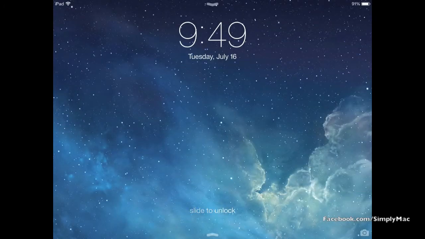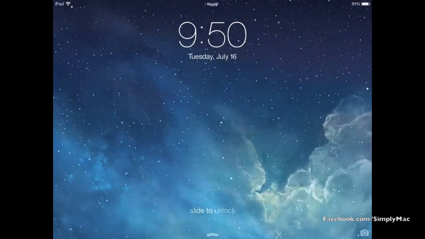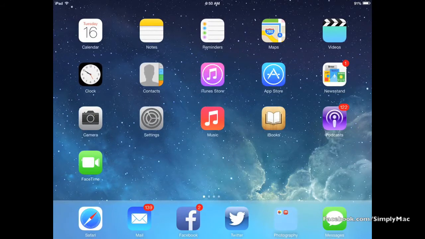You can swipe up from the bottom and you can have access to control center. So from here you can do everything from turning on and off your Wi-Fi, Bluetooth. You can access your clock just with the tap of a button, as well as your camera. And the nice thing with iPad is it utilizes the bigger screen very nicely, to where it takes up the full real estate and really makes it easy to access these buttons. Now if we want to slide to unlock, we can slide from anywhere and access the home screen. And again, if you're not familiar, it's going to be rather different looking than what we're familiar with.